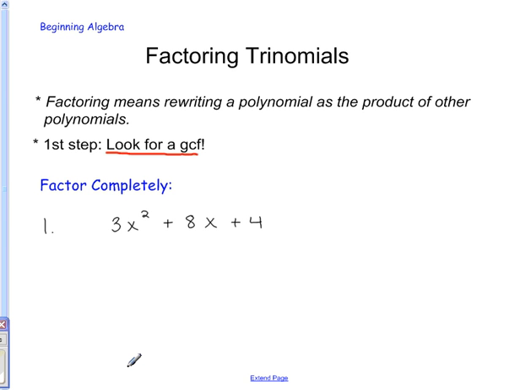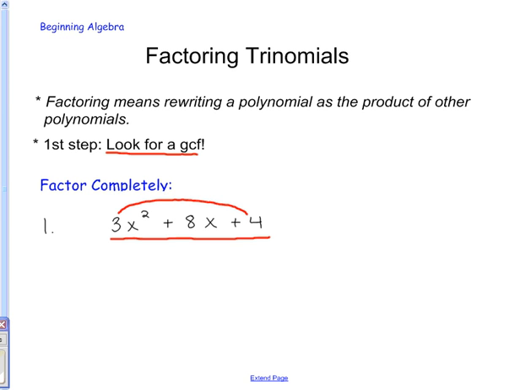Okay, I'm going to show you one method that's sometimes called the bottoms up method for factoring trinomials. Now there are many different methods out there that you may have seen before, but I'm just going to show you the one that I think works the best for all of our problems. First, I want to make sure that the original problem is in the correct order, so that means highest degree first and then down to my constant. So once I have it in the right order, you're going to multiply the first coefficient times the last.